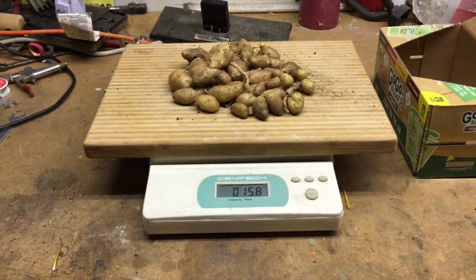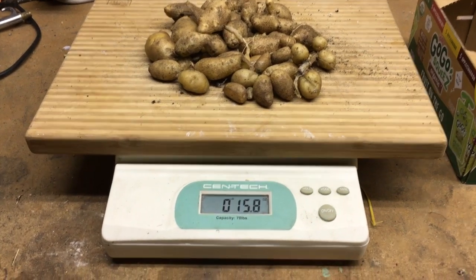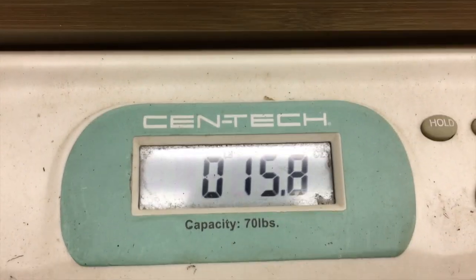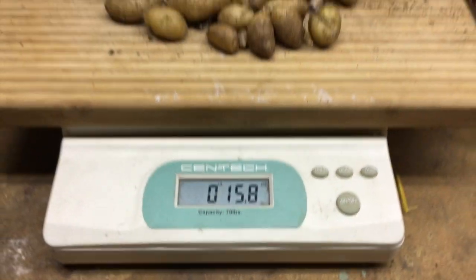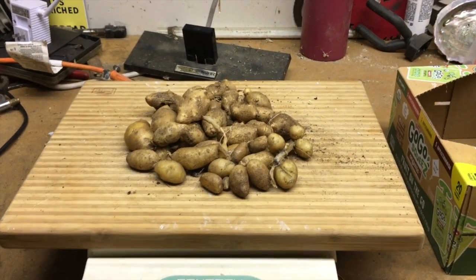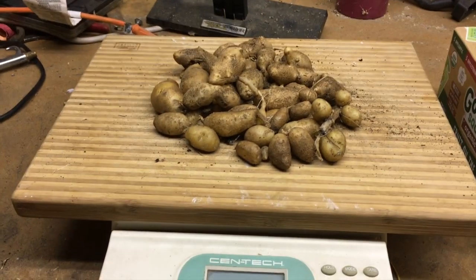All right, so the next variety of potatoes that I'm weighing are the banana fingerling potatoes. And check it out. I only got 15.8 ounces of potatoes. We're definitely way off from 100 pounds. I thought I'd at least get a couple pounds out of the tower, but I didn't even get a pound.